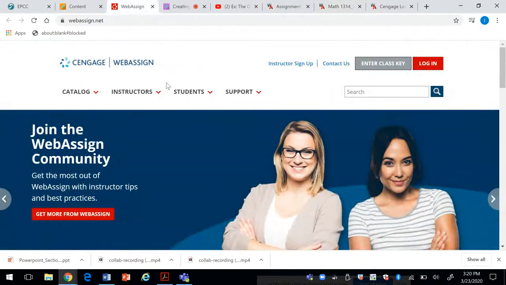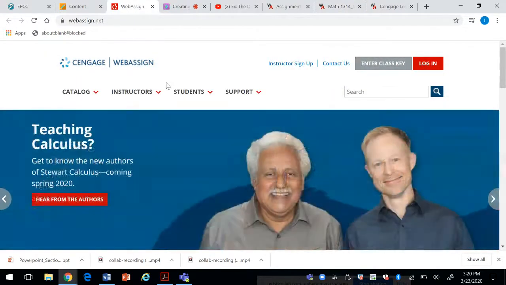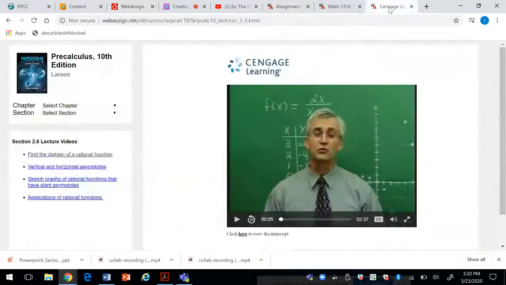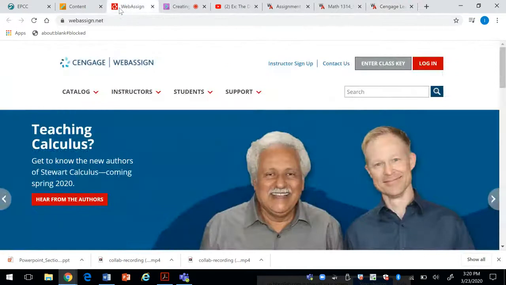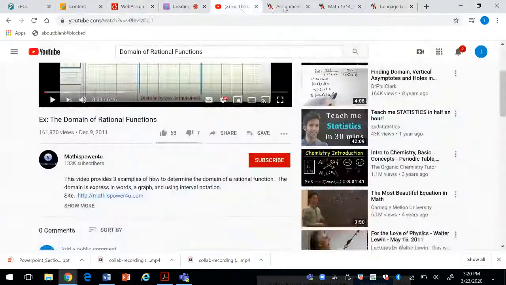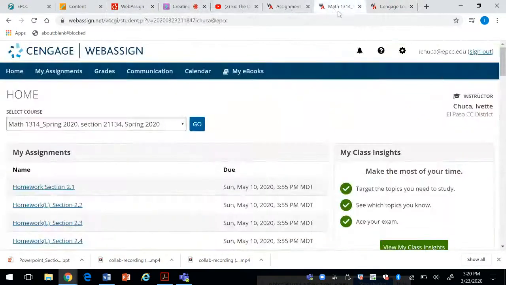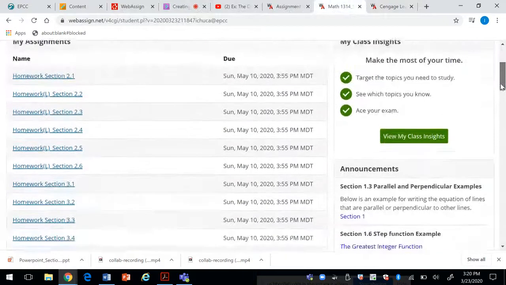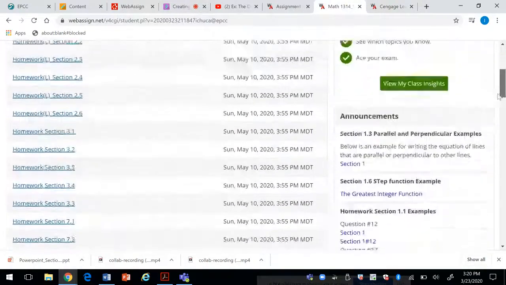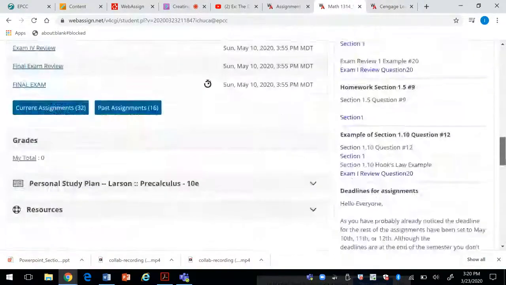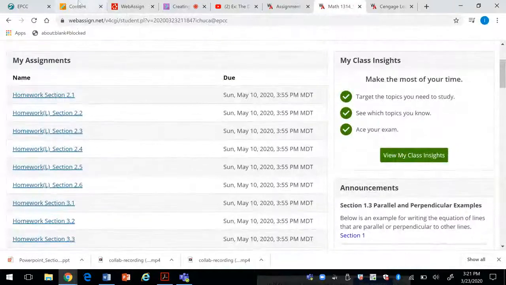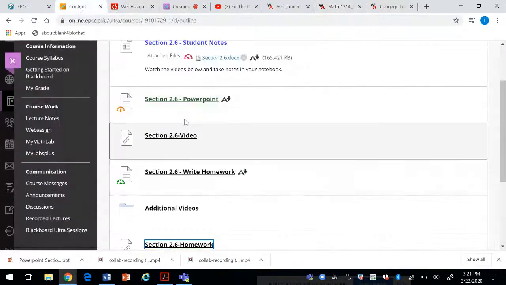So with WebAssign and MyMathLab, you can create stuff for them, but WebAssign doesn't really lend itself to having a path for the students. I'm trying to go back to it. All they see here is homeworks. And so my WebAssign students know in Blackboard, this is where they have their materials if they want it.